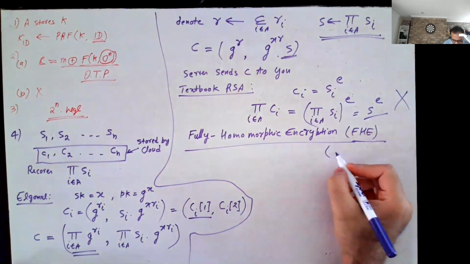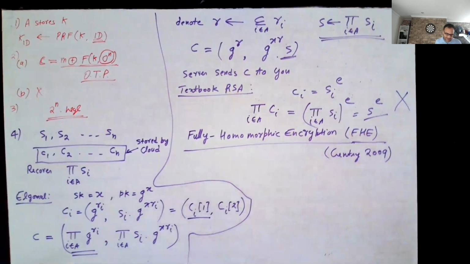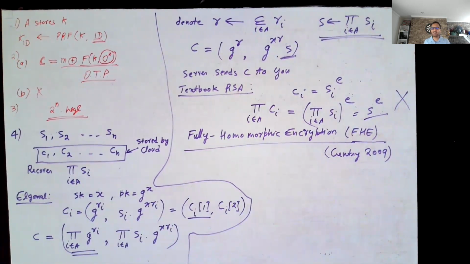This is a scheme which was given by Craig Gentry in 2009, and that was the first ever fully homomorphic encryption scheme. We call it fully homomorphic because, given a bunch of ciphertexts, you can compute any function on these ciphertexts without having to decrypt them. And this is really powerful, right? This means that I can just encrypt my data and send it to the server. Without decrypting the data, the server will be able to do arbitrary computation on this encrypted data and return the result back to me in encrypted form, and I can just decrypt it and get back the result, right?